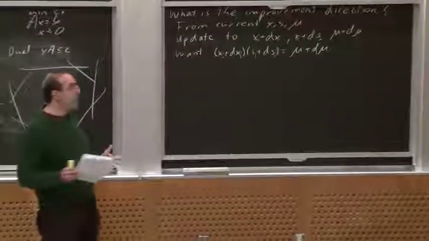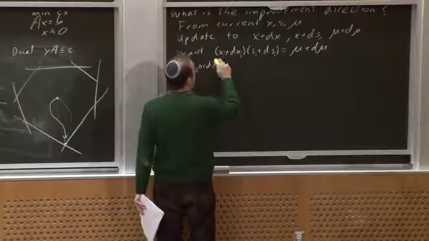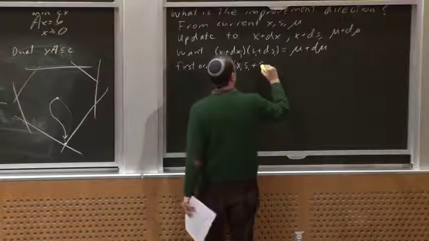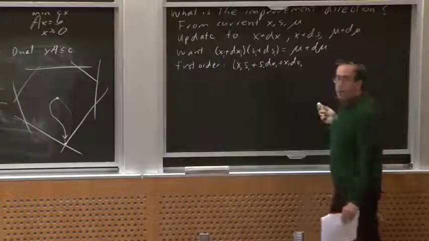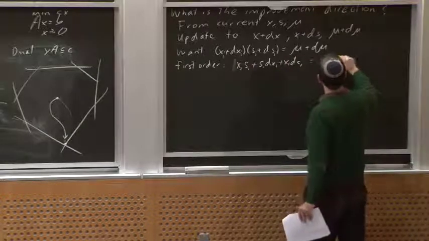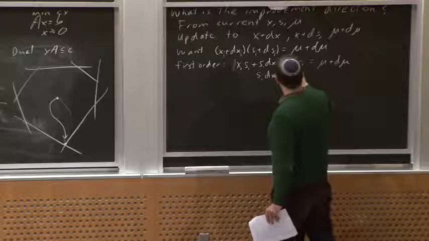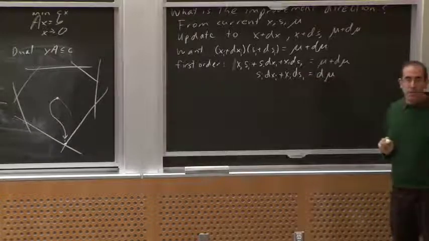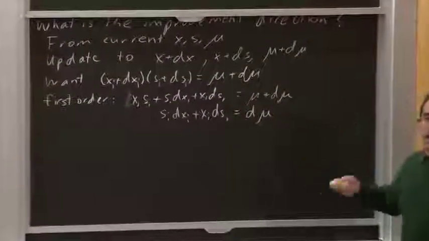But, of course, this is hard, and so we're going to give up on exactness, and we're going to just try and achieve this to first order. So if I expand this out, I have xi si plus si dxi plus xi dsi plus the higher-order terms, right? And this should be equal to mu plus d mu. But, of course, xi si is equal to mu. So what we're actually going to aim for is having si dxi plus xi dsi equal to the same value d mu for all the different indices i. Okay, and so this is a linear approximation to what we want to have happen as we move along the central path.